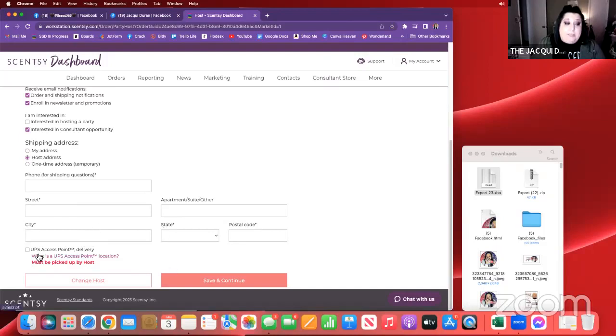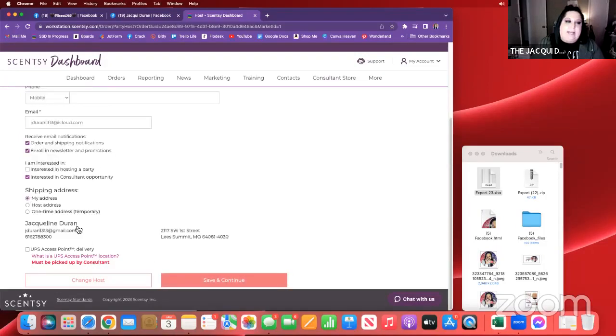If you're looking at the UPS access point delivery, that's basically a whole thing. I don't recommend it unless they live in an area where they have an issue with packages, then maybe I would go into detail with that. But honestly, you really don't need to fuss with that at all. So once you have that, just hit save and continue. Like I said, I'm just going to default it to my address for now. Save and continue.